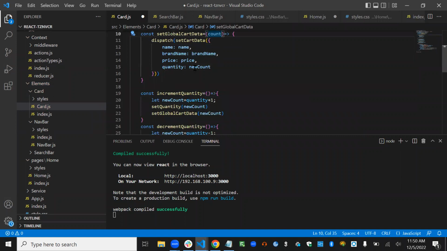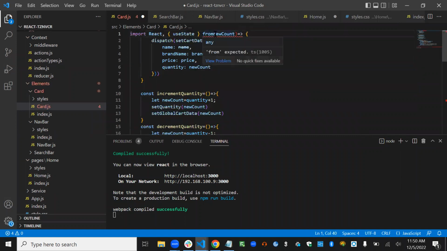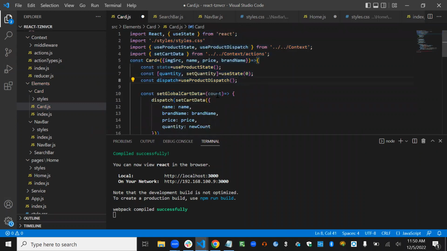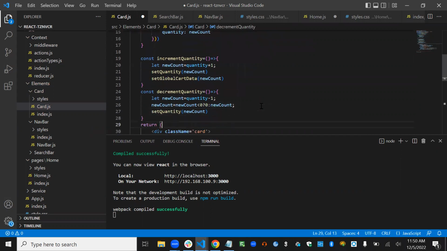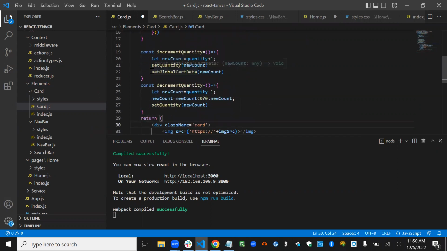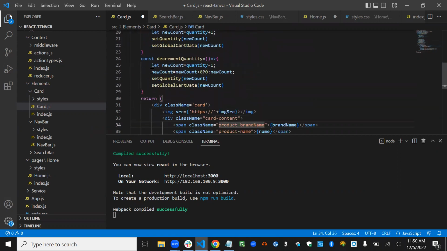And this is going to be new count, so we should also be, and we do the same thing for the other code also. Okay. And that's all. I think our quantity and card data is now integrated.